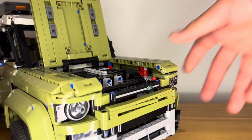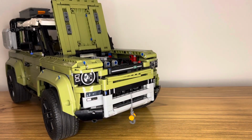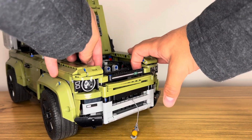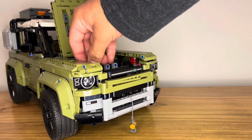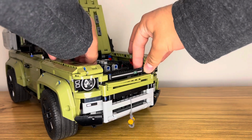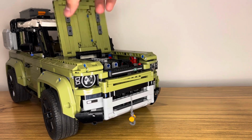But also, within here, you have the winch system as well. The winch system is activated by firstly pressing this button down and then spinning it, either letting it go or letting it come back in. Now, you can let it go, but the gears click, showing that it's not supposed to do that, and you're supposed to have the gears not lock on themselves.